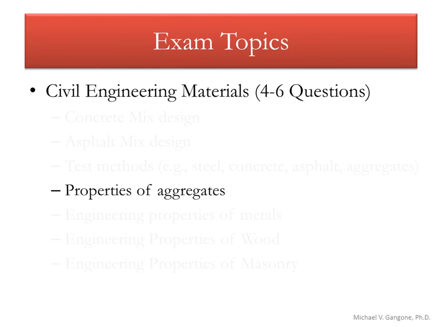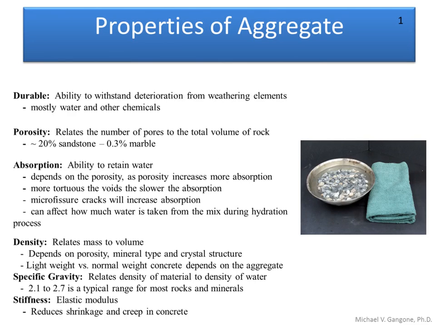The next thing I'll talk about are some of the properties of aggregates. Right. So again, as I just mentioned here, and as you've mentioned in a materials class, materials like concrete and asphalt have a high percentage of their total volume made of aggregate. All right. So understanding some of the properties of that aggregate is also very important.